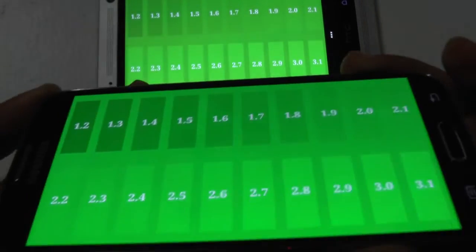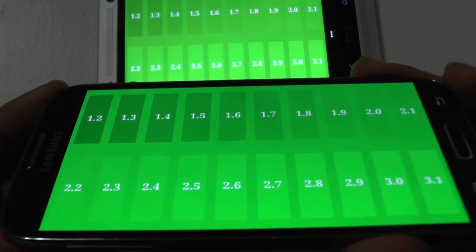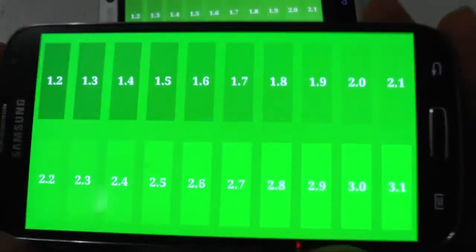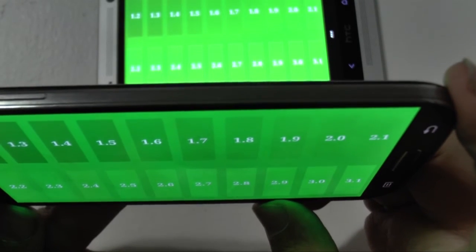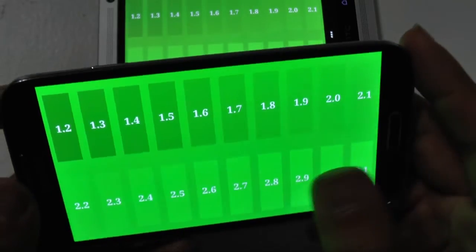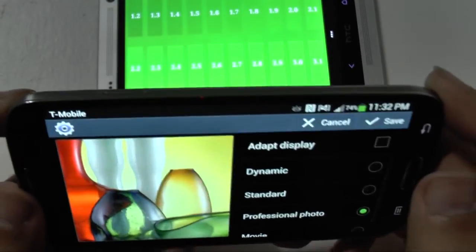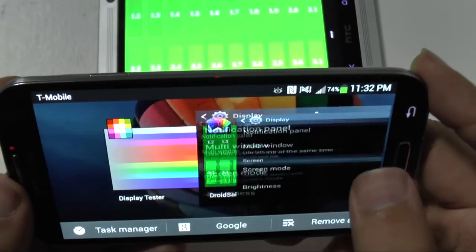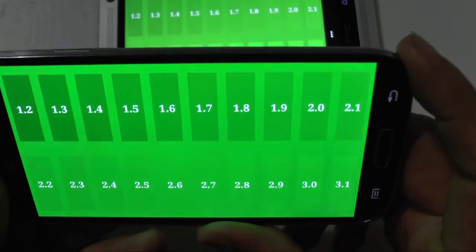Again, sorry about that. And then on this one, we can kind of see the bottom is very distinguished up until the 2.2, which is not as distinguished. And then on the top, we have all distinguished except for the 2.1. We'll change this just to see if another one gives us a better view for the greens, although I think dynamic should be better for all colors. Yeah, dynamic's definitely better for colors.